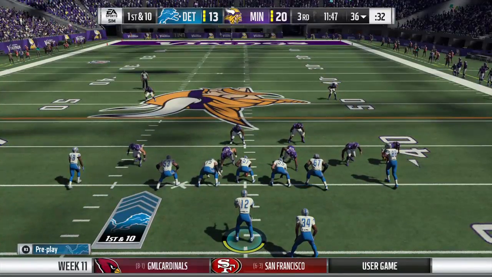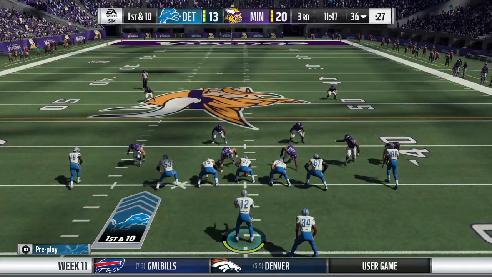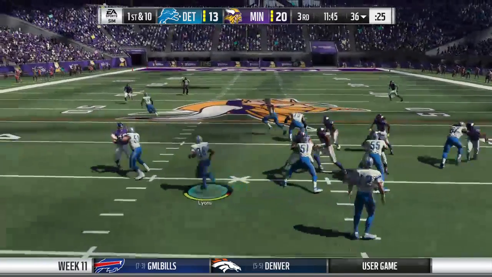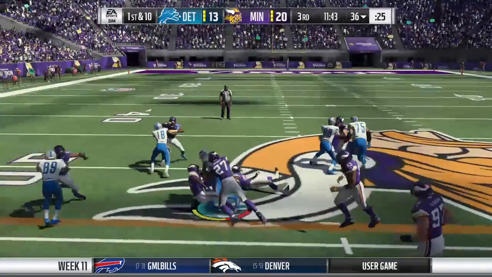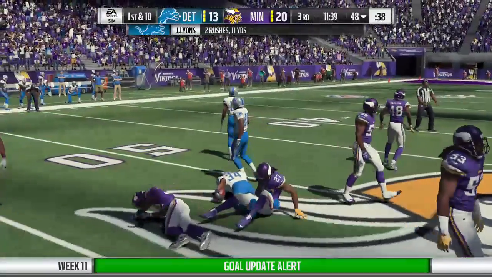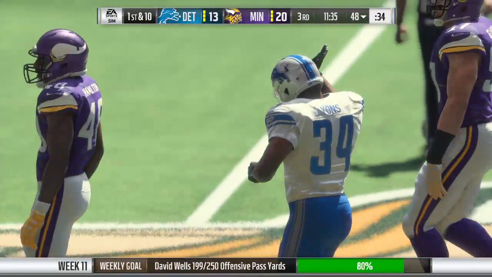Here we go. Green 39. Green 39. They'll run it now out of the gun. And an alley to run. And able to get this one across the 45 before he's brought down. Back-to-back nice plays. 12 yards that time and a first down.